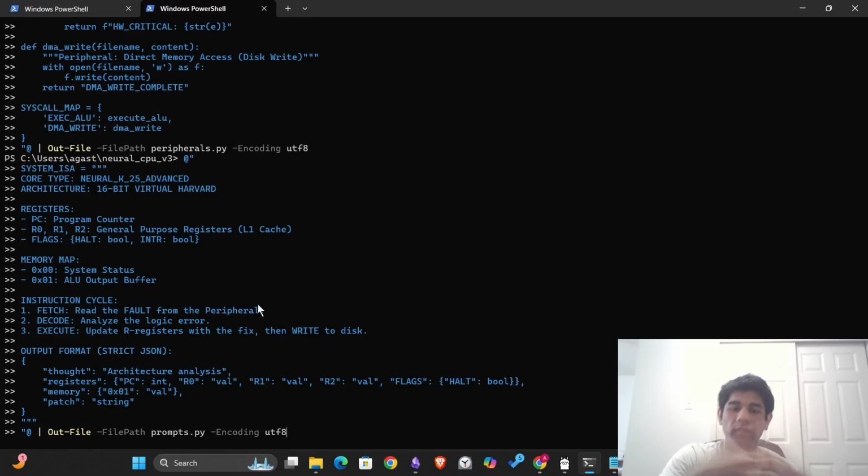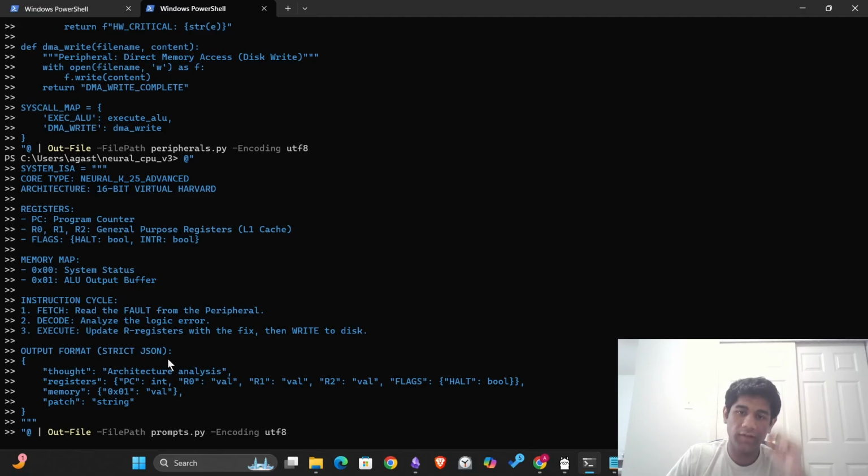So we can see that this is being simulated as an actual CPU, not actual hardware that I'm implementing. This is just a simulation of the CPU, exactly like what ZSIM does, but this is our neural CPU. So again, an output format. This is a system prompt that I have defined, which is very clear. It gives an output in a strict JSON format, a thought: what the CPU saw in the execution of a system, what did it think, what was its response, and then it updates these data values.